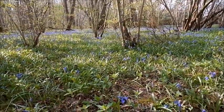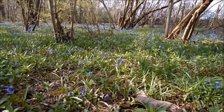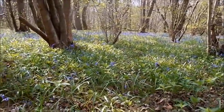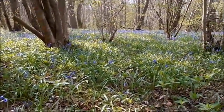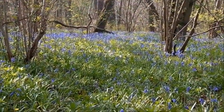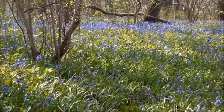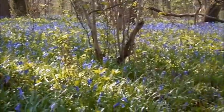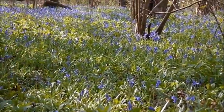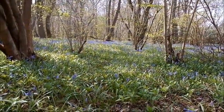There we are, just inside the woods, and you can see all the bluebells are out — which of course a couple of weeks ago we only saw one or two. There are loads more now. We've already seen, for the first time since I've been coming here since the 60s, cowslips as we came in, which is quite something. But this is beautiful.